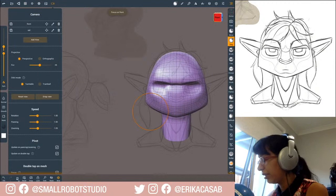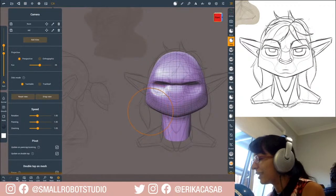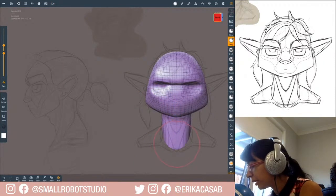Okay, let's look at this from a front view. And here's where it might not exactly line up, because I didn't try to make this reference perfect.